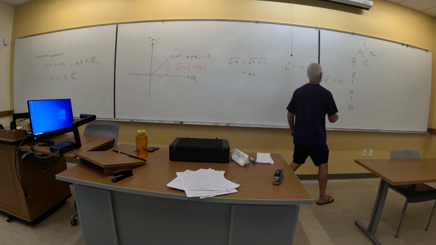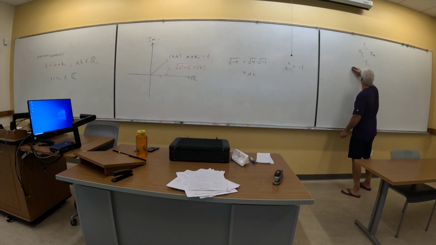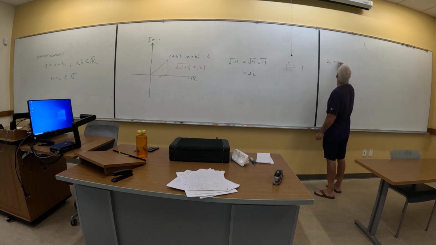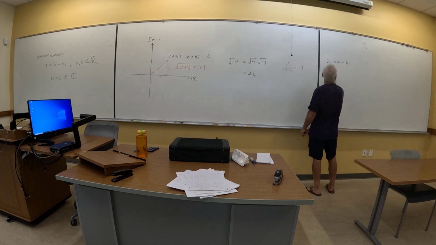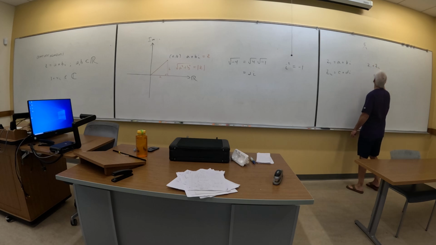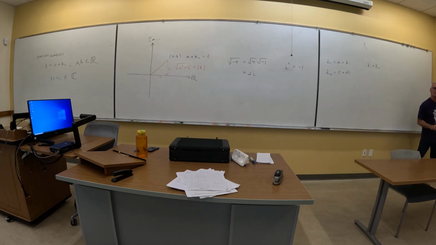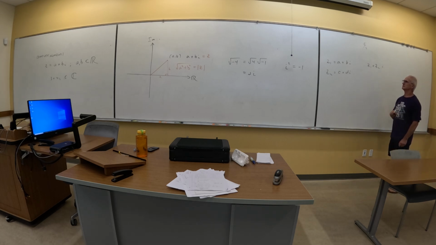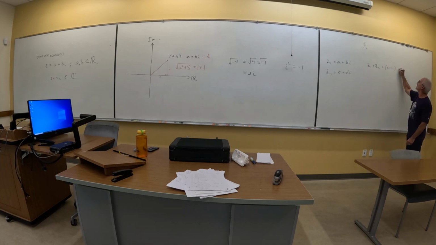Now I want to talk about the simple algebra of complex numbers. Again, this is a reminder, okay? So Z1 will be A plus BI, Z2 will be C plus DI. How would I write this? Well, I can add the reals together. What would that be? A plus C. I have a BI plus a DI. Can I write that as B plus D times I? Yeah.